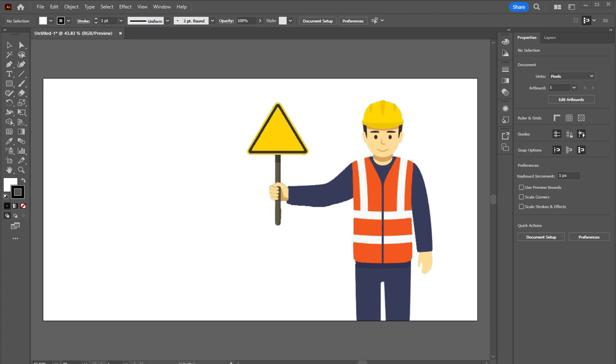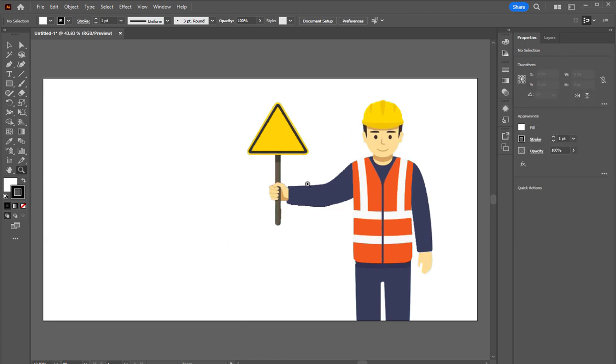In this demo, we are going to create a helpful guy who's going to warn us of some sort of danger going on behind him. I'm going to leave what the danger is behind him up to you guys to create. What I would need you to do is to create a replica of this character in vector.